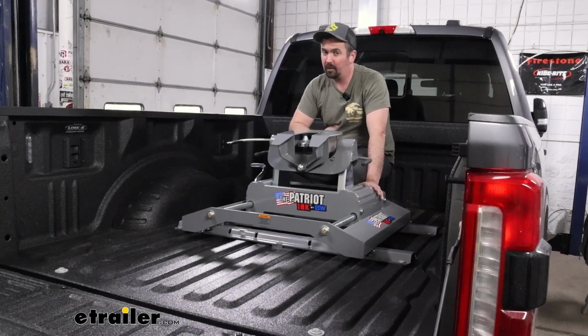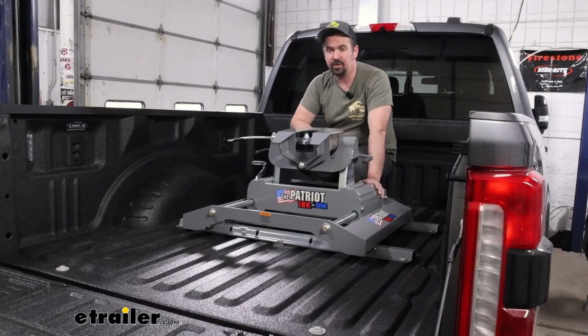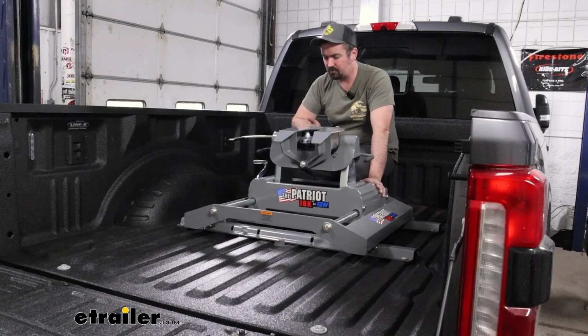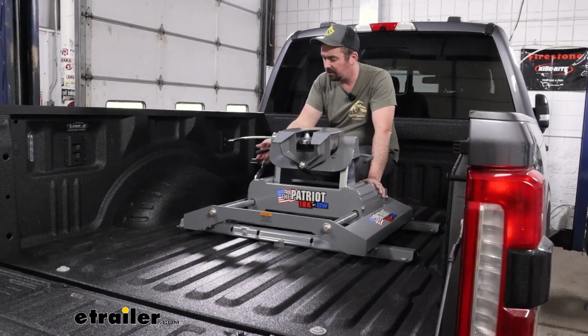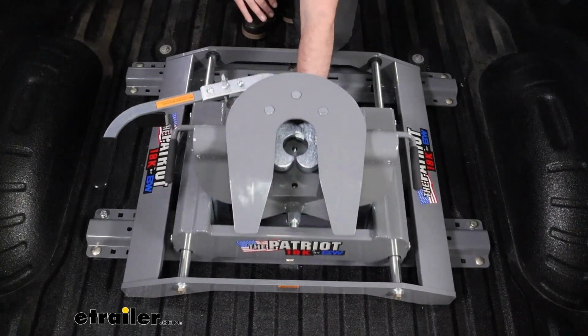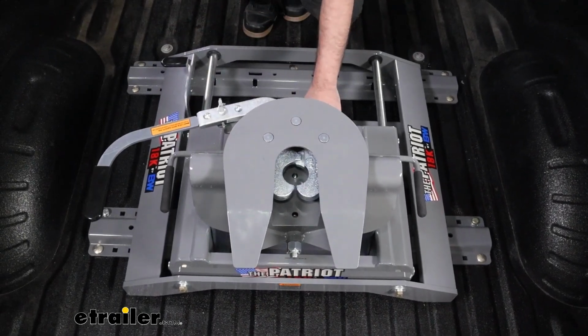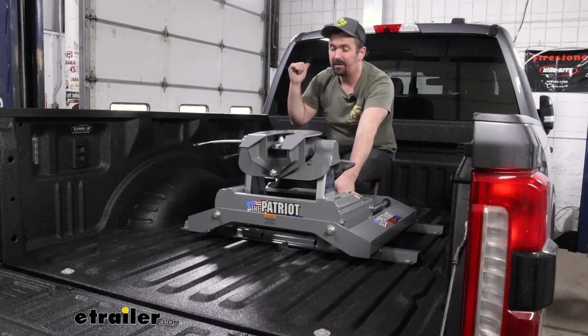But on a short bed, if you're navigating some tight turns and you're getting close, instead of having to unhitch and then move the truck and then rehook up, you can use the sliding function. You would just hop out of your truck, pull this handle back, and then as you pull forward, the whole fifth wheel will slide and lock in place. And that's going to change where the kingpin is and allow you to make that sharp turn without any clearance issues.